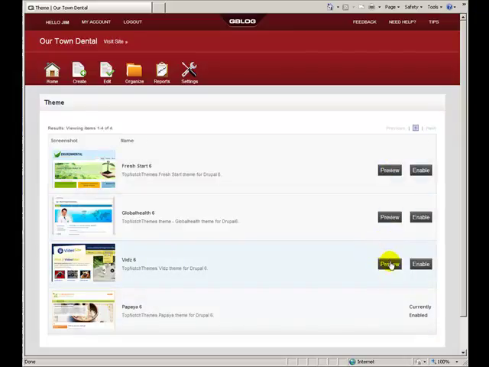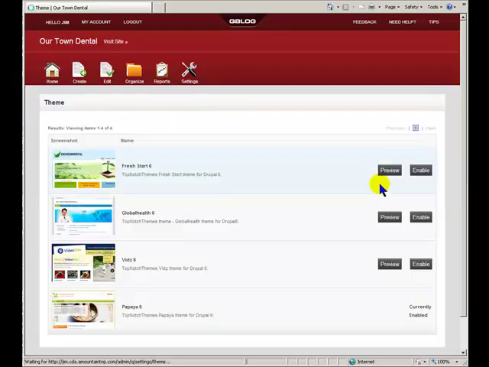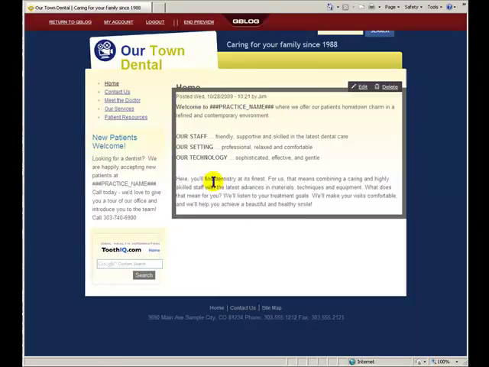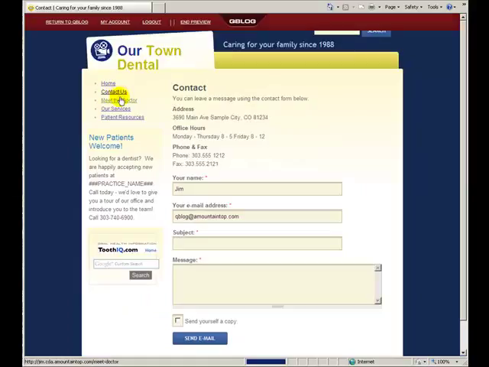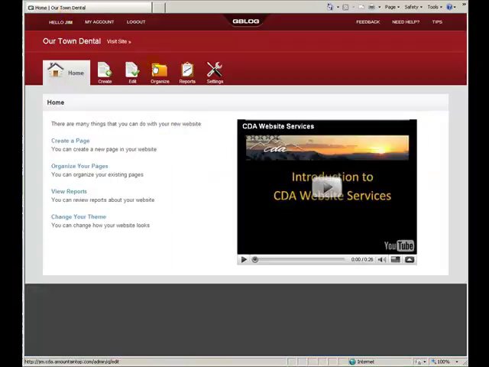You can preview these by simply choosing the theme that you like the looks of and clicking the preview button. The site will warn you that you're only looking at this in preview and tell you to use the return to QBlog function to go back to QBlog. Now you see all the information in our site is still the same, but the look and feel has changed dramatically. In the preview, you can look through the various pages in this new theme. By returning to QBlog, we'll go back to our editing tool and our theme will remain unchanged.